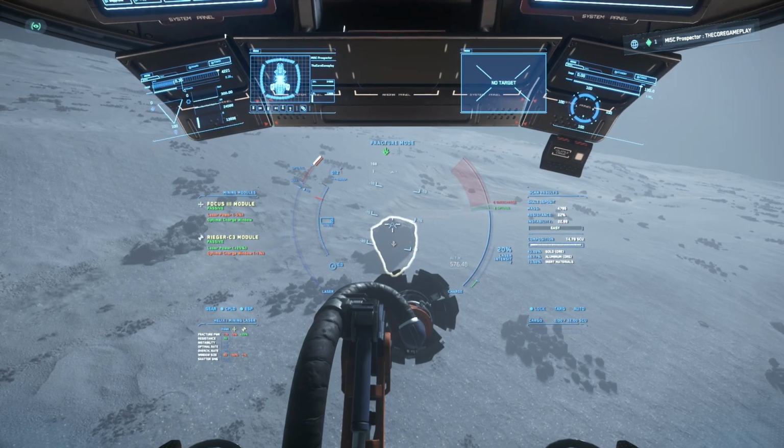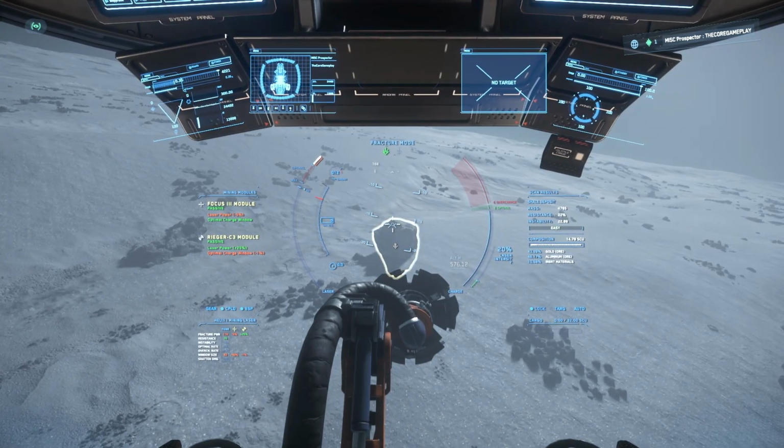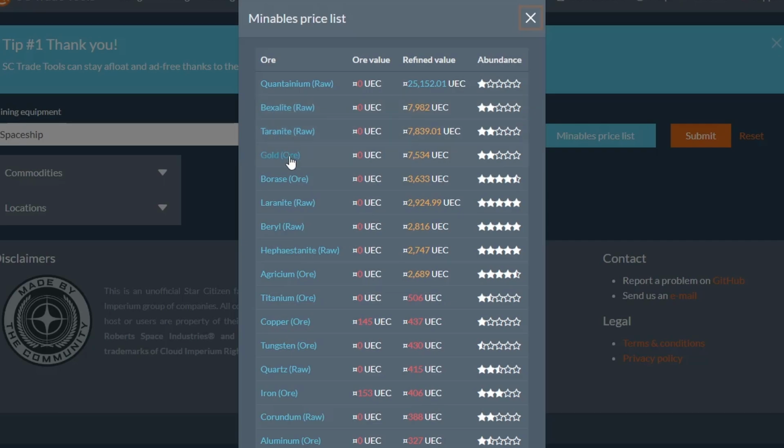I just want to double check my prices, since sometimes I get confused with all the minables. But let me quickly double check. So yeah, Baxalite, Terranite, and gold, all about the same prices, right? So Baxalite we probably do first, then Terranite, and then the gold ore. I'm quickly going to see if I can get a couple of these going.